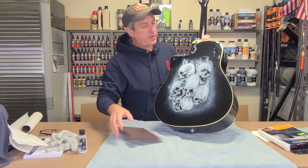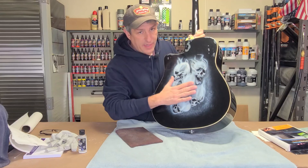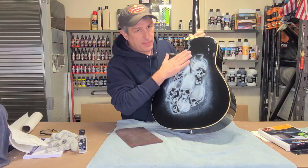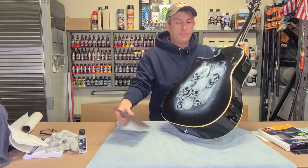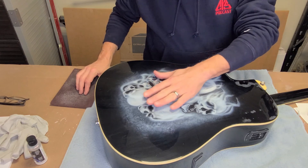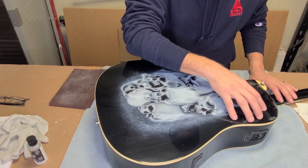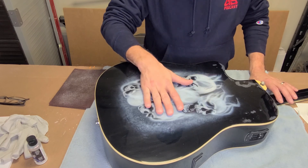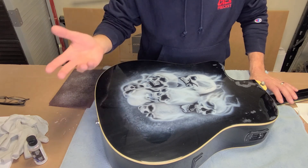What I'm going to try to do is scuff up the clear coat - it should be well adhered where I did scuff it - and I'm hoping to peel off the loose clear coat and feather or blend it in, in order to come back and hit it with another clear coat. I'm going to start by scuffing the whole guitar and see where the clear coat pulls up. I'm expecting it to only pull up out here on the edges where I didn't initially scuff. If the clear coat starts to peel over my artwork, I'm going to have a real problem and the artwork may need to be redone.